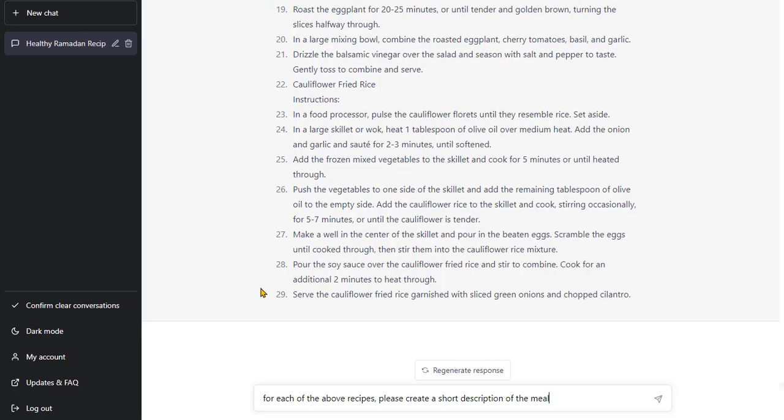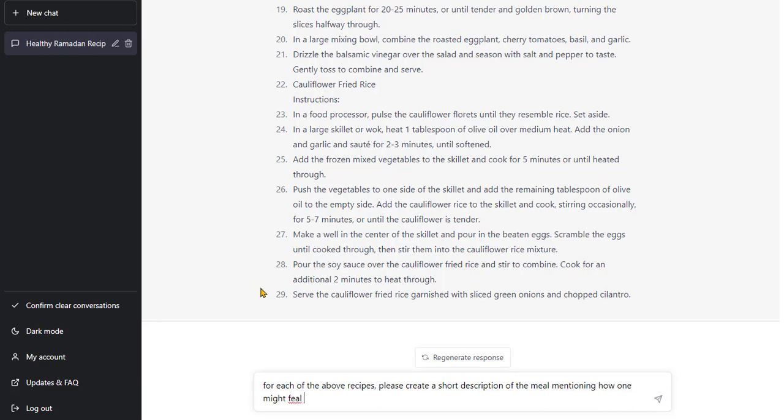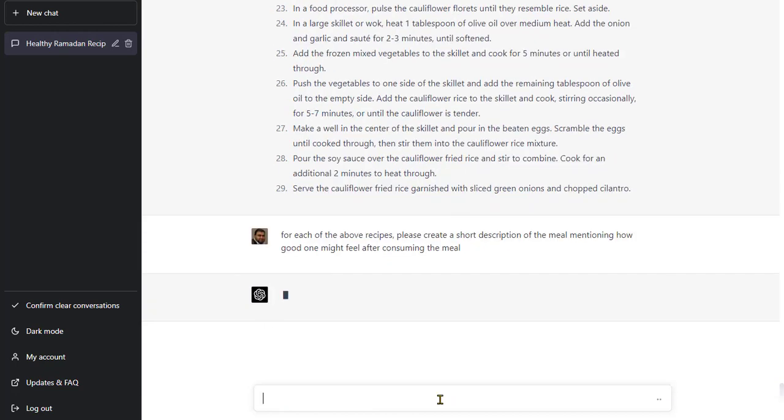The description of the meal, mentioning how one might feel after, let's say eating, actually consuming, because it might be a soup, consuming the meal. How good, let's say how good. Okay, for each of the above recipes, please create a short description of the meal, mentioning how good one might feel after consuming the meal. Okay, that should be enough information.